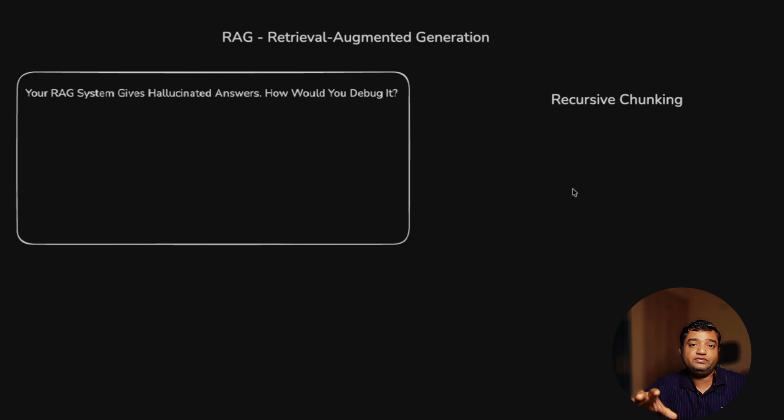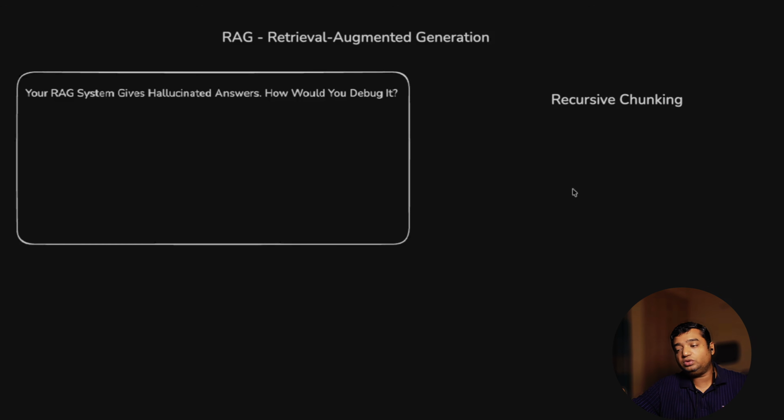In recursive chunking, we don't just break the sentence or break the full paragraph or the document into a chunk size. We look into the logical recursion. Meaning if there is a paragraph, we don't just break into a big paragraph. We'll look into the sentences in the paragraph and break into sentences. Then if there are 2-3 sentences combined together to form a meaning, we'll combine these sentences and then chunk it.